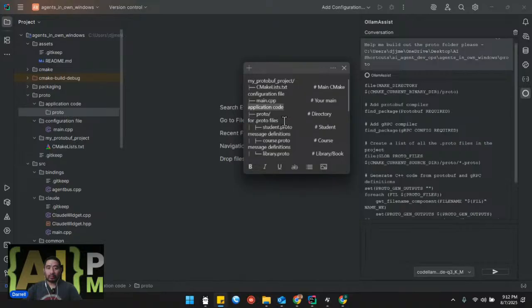Then for .proto files, we do student.proto. Okay, so application code, then we've got the proto directory folder for .proto files. Oh, okay, so this one here is a folder within this folder.